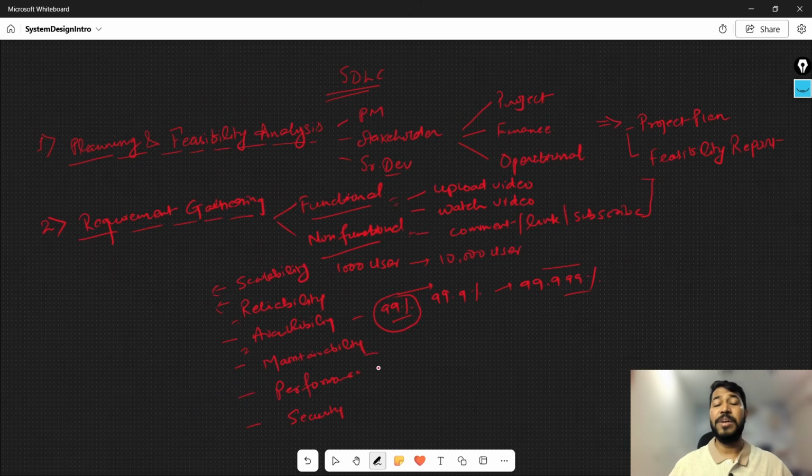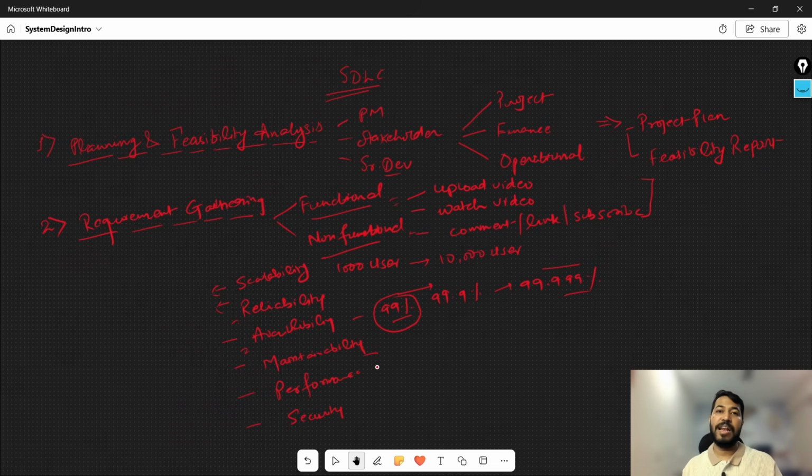Then again, the maintainability. There will be features as a part of your application, and what if the client is asking to integrate new features, right? How much effort would we require in order to integrate those features, and how efficiently can we do it, right? It's not that for a single change, we are making so many changes in the whole code base.